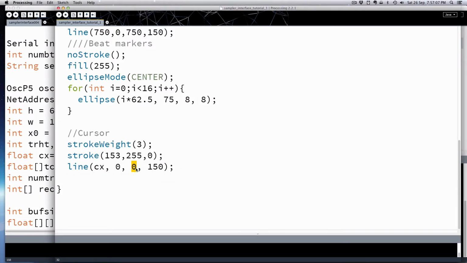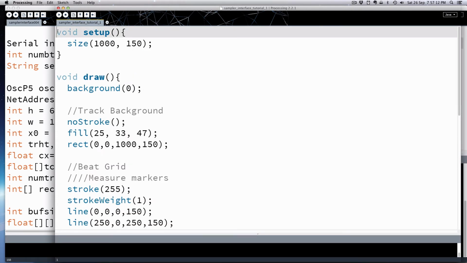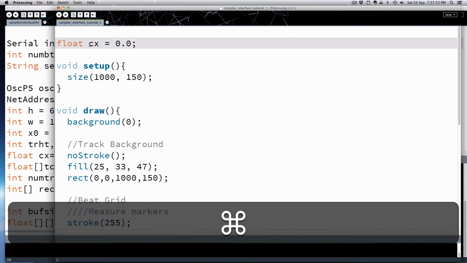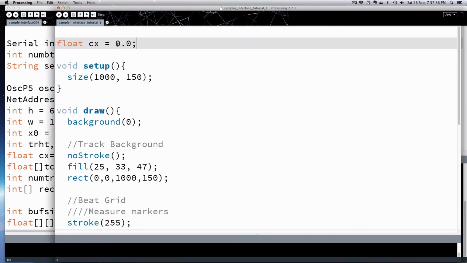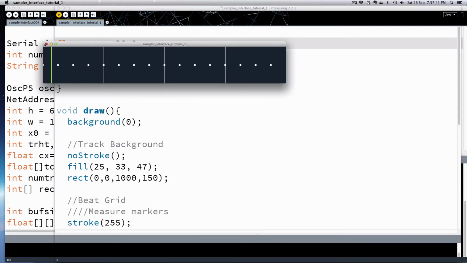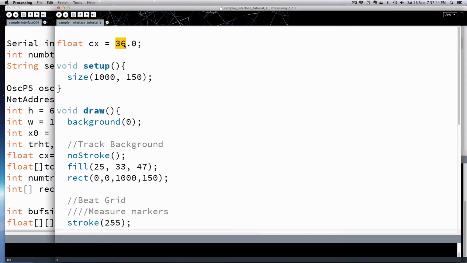And remember, it's going to be the same always because we want to have a straight line, up and down. And we'll create a little space here in our root area, and we'll create a variable called cx. Did I keep it a float? Yeah, we'll make it a float. That's fine, because I think it comes in as a float. And we'll set the initial value as 0 for now. So you can see it's still there. If we were to change that to, say, 36, it moves it over slightly. Okay, so this is the value we want to update.